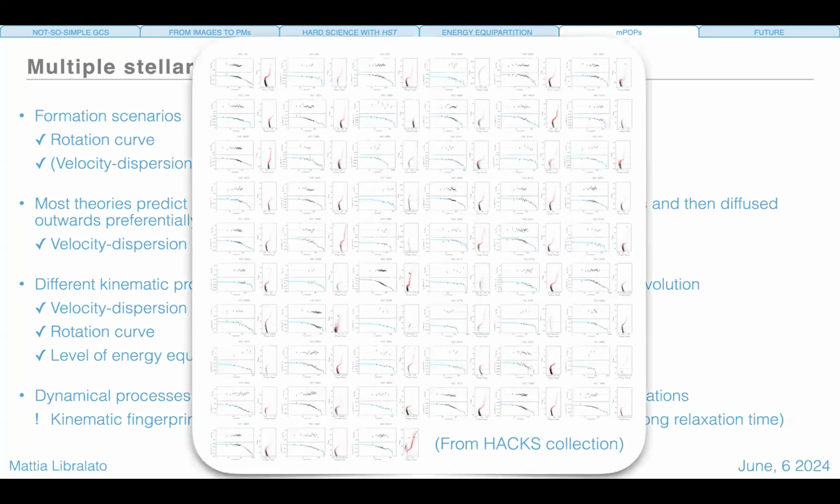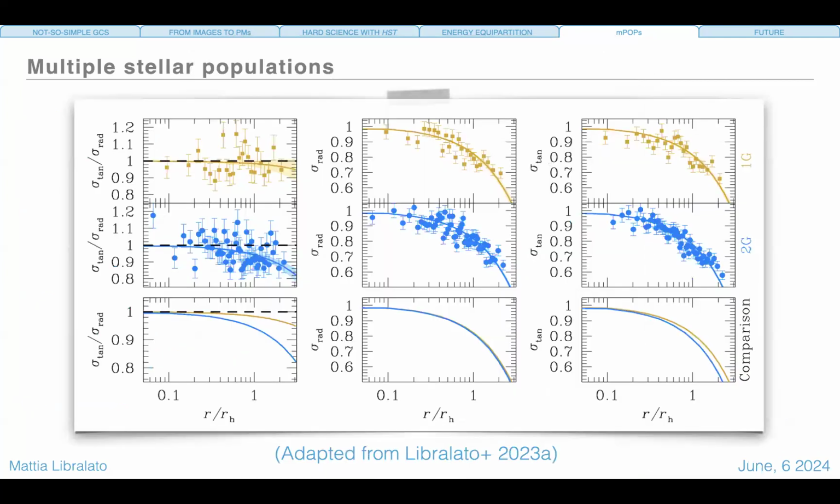So we took all the clusters that we had at our disposal. We focused on the red giant branch stars, where the tagging of the multiple populations is more straightforward. We took the position and proper motion of all these stars. We normalized them, so as to be collected as if they were part of just one big globular cluster. And then we studied the velocity dispersion of the first and second generation stars separately. And this is the result.